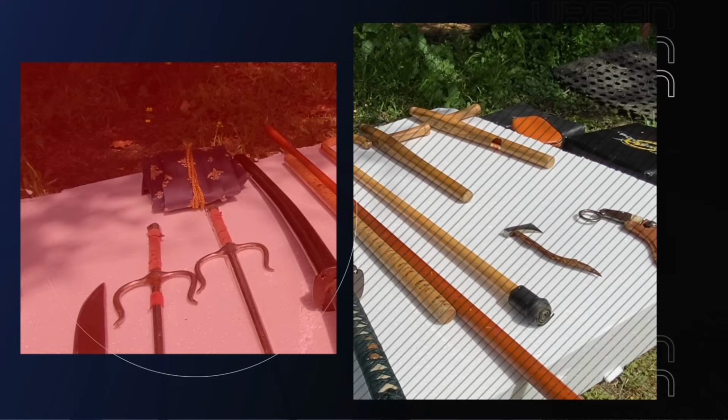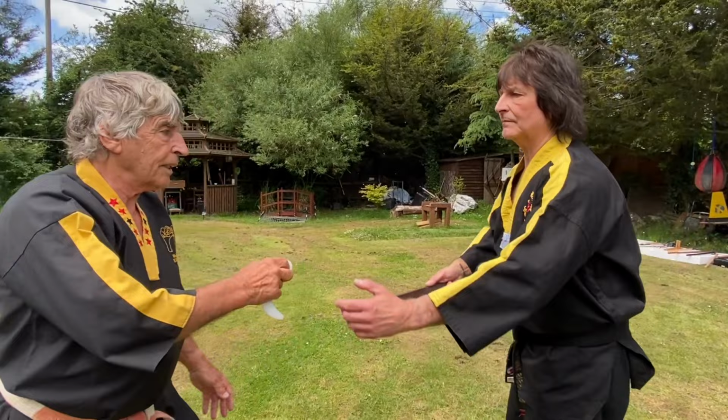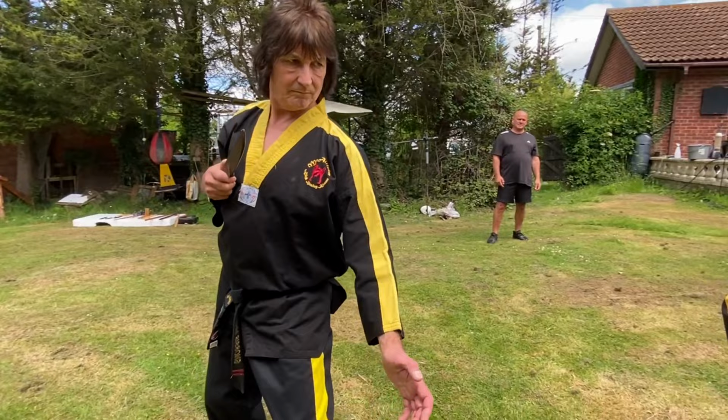Well, the principle we're using with the weapons is all the same, no matter what weapon you've got in your hand. Generally, the strikes, the movements, the techniques, the hip movement is the most important in all of them. And that gives you the power for whatever attack you're going to do with whatever weapon. The principles are all exactly the same, which is amazing. It was a great realization for me. I was studying all the weapons and realized that that characteristic was down the middle of every one of them.